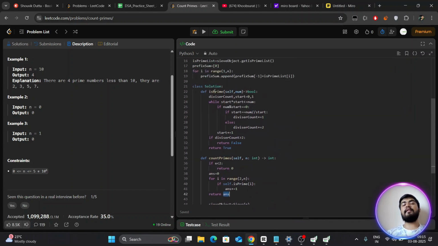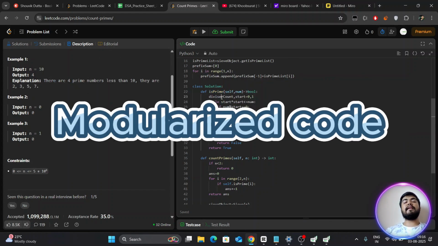So what is actually in our isPrime? I have created a function. This is the way I would highly suggest you write your code, as modularized code. Everything is in a function, which is a kind of functional programming. Create your functions and delegate the responsibility of a particular business job to a particular method. So this method is basically responsible for checking whether a number is prime. So how will we check?